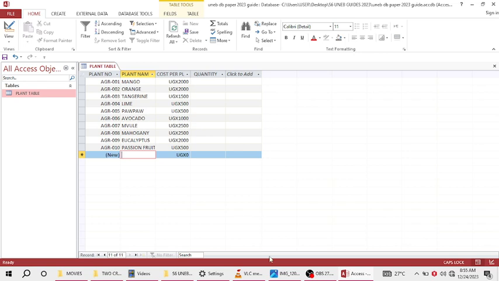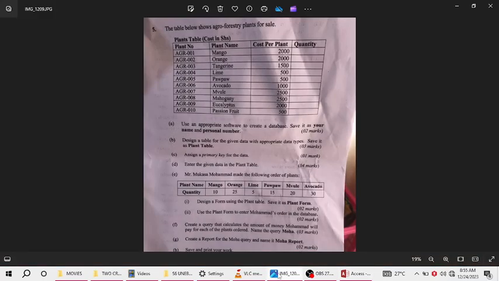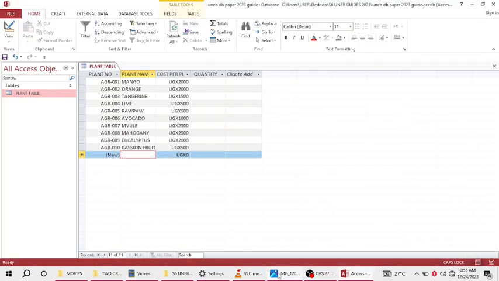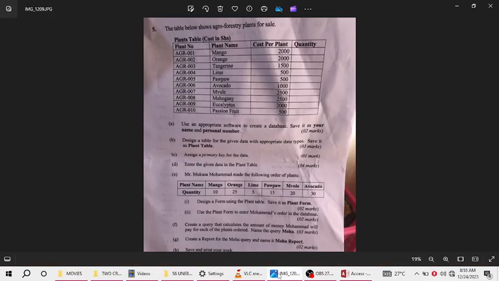So you should be very careful when you're entering data into your table, because any mistake you do here could generate an error. Database is having a lot of errors. You could have errors generated in your table. To avoid that, be extra careful when you're typing data into your table. So that is it, and I've really entered my data into the table, and I'm halfway through the question. Those are 10 marks at that question. Uneb subsidiary ICT 2023 paper 2.